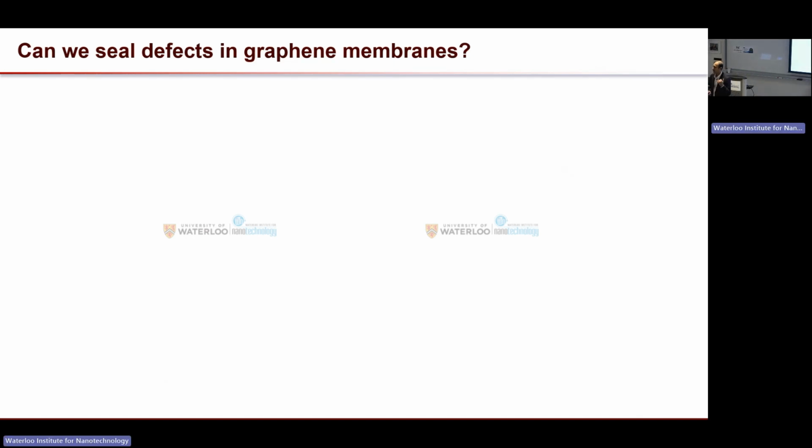And remember, I mentioned that even gases cannot pass through graphene if it is pristine. So then what we thought of, if gases or molecules can't pass through graphene when it's pristine, where there are defects, now these molecules should be able to pass through if the defects are larger than the molecules. So can we then use that to localize chemical reactions only where there are defects? And if we can do that, then we can basically plug in the defects.